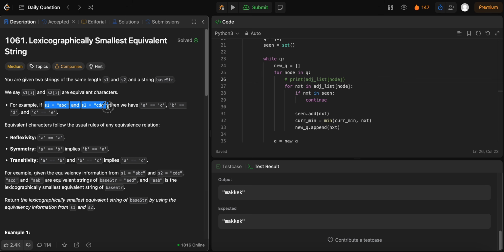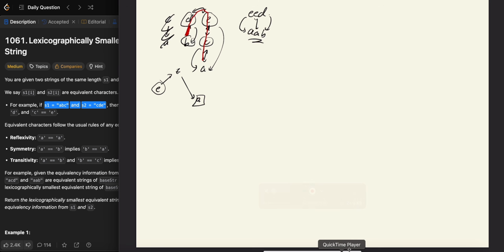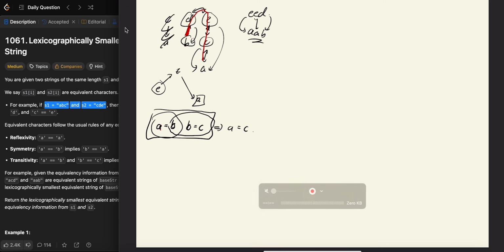The way I thought about using a graph is visualizing what's actually happening. Remember transitivity: if A is equal to B and B is equal to C, then A is equal to C, right? So if we use this, what do we know? We know that when something is equal to something, they're in the same group, right? And so therefore B is also equal to C. So that means A, B, C are all in the same group. So the words same group should make you think about connected components.